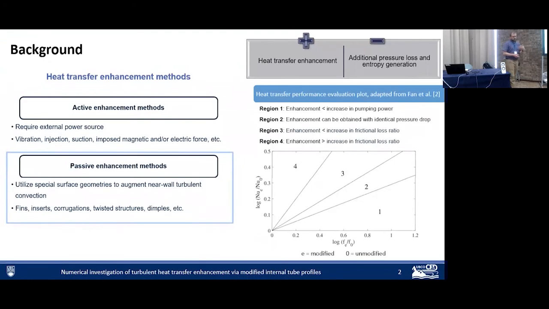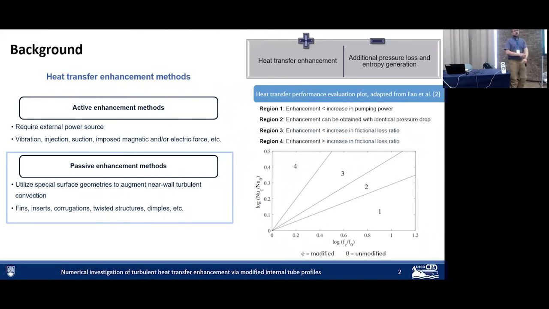And so in order to enhance heat transfer, we can categorize different methods under active and passive. Active methods require an additional power source, whereas passive methods use special surface treatments to augment the heat transfer, but without an additional expenditure of energy. One could use fins or inserts or twisted strips or structures or dimples inserted into the pipe to enhance the turbulent convection.